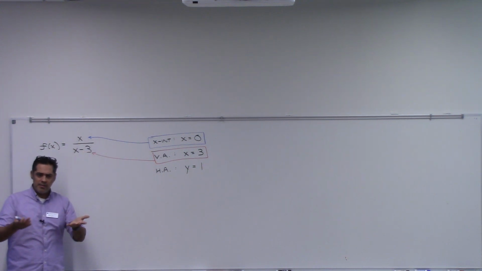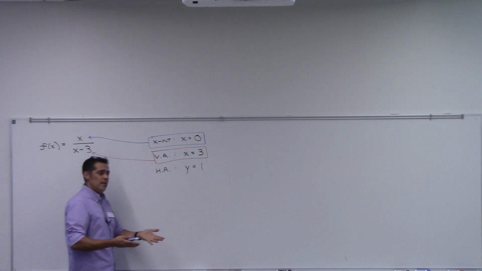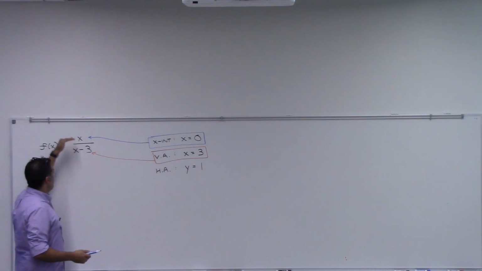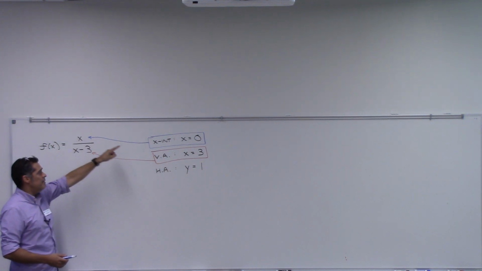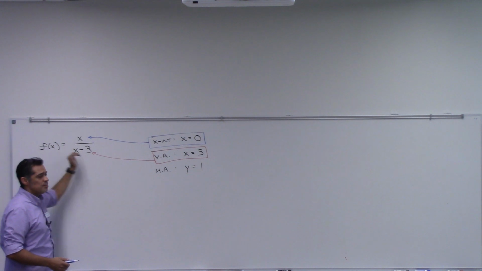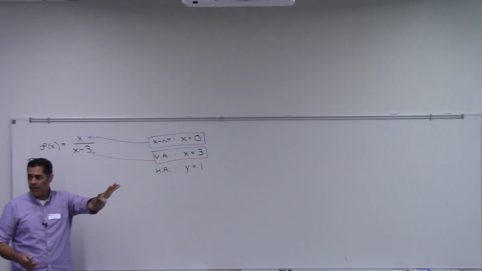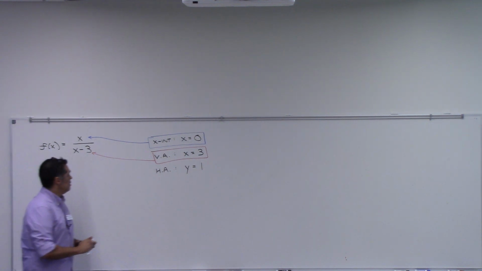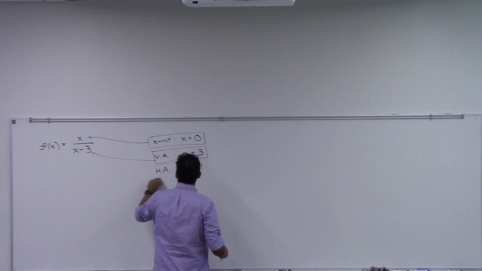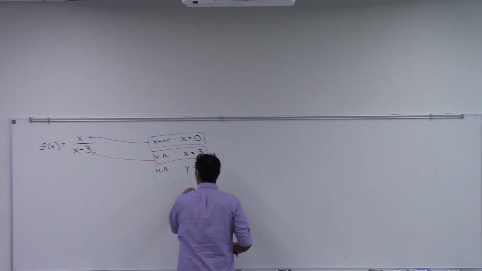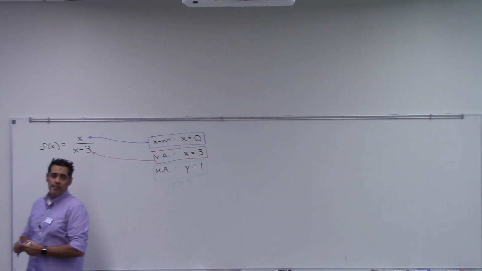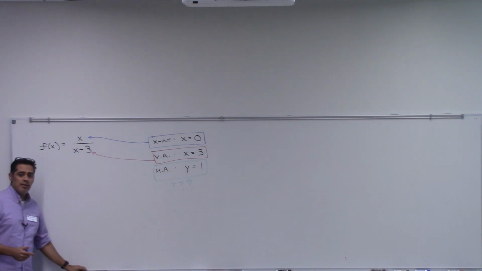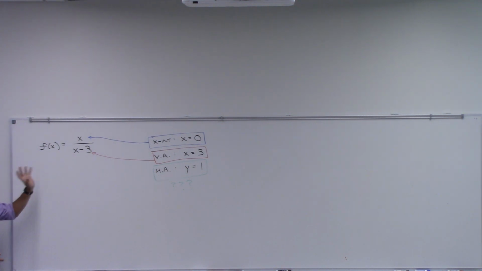It looks like that's where they're coming from, and I'm here to tell you, yes, that's indeed exactly where they come from. You can always look at a function. Wherever the top is 0 is where you have x-intercepts. Wherever the bottom is 0 is where you have vertical asymptotes. I'll write this down later. I'm just trying to get you to see it right now. The hard one of these is the horizontal. Y equals 1. Where does this come from? And that, I will be honest with you, is harder to see. I have to explain it to you in detail.